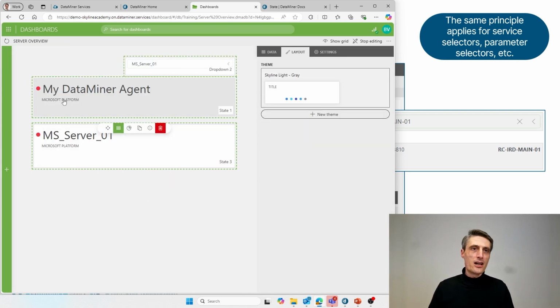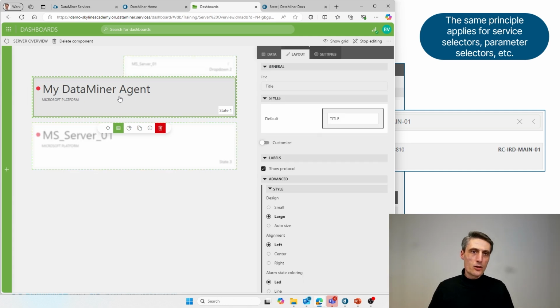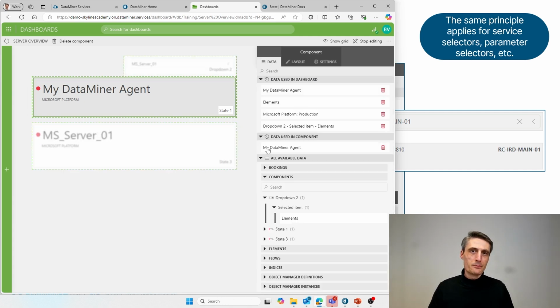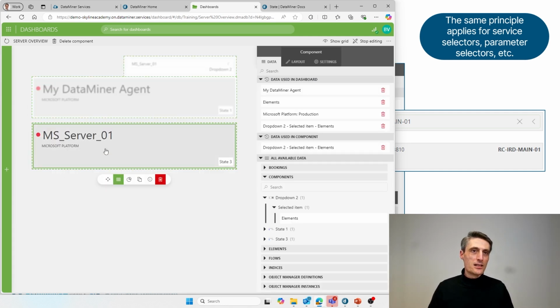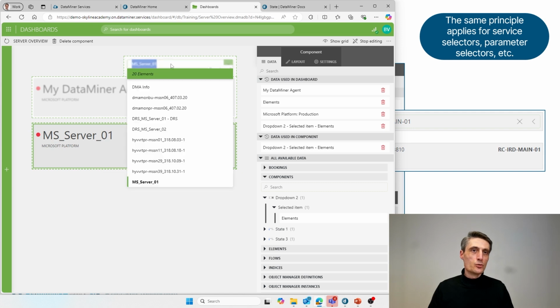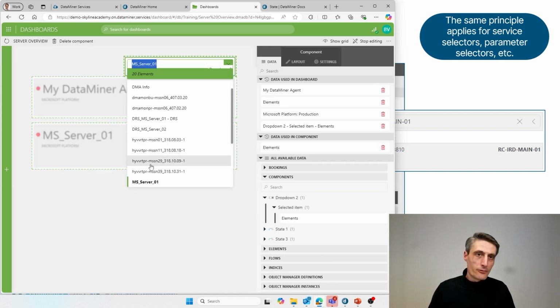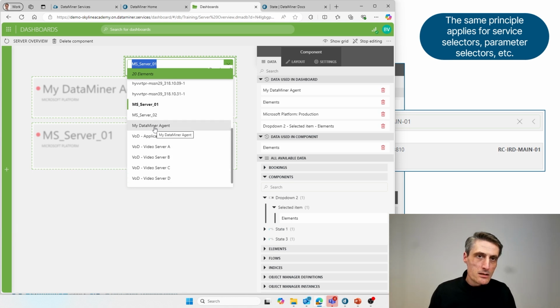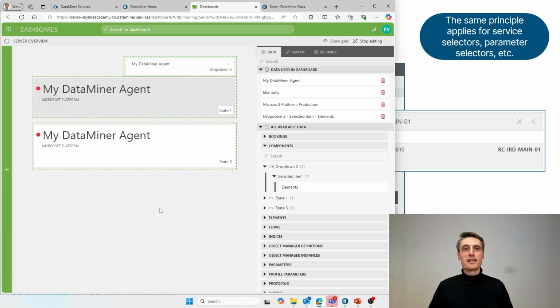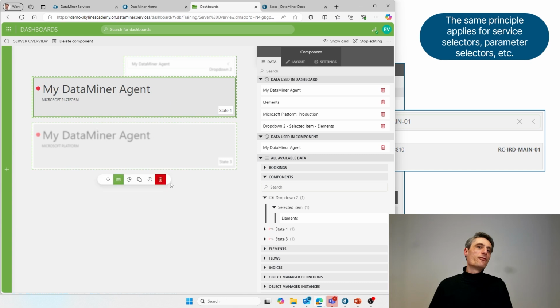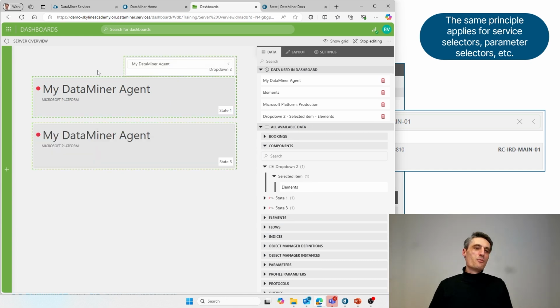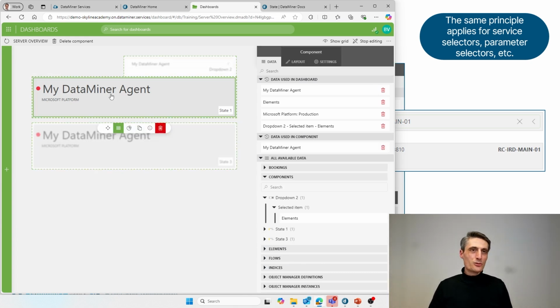So now this first one is hard-coded, linked to my DataMiner agent. This bottom one is linked to the drop-down that I have here. And if I select in the drop down, of course, my DataMiner agent, it will also show the same thing. So eventually, both show the same thing now, but the top one is hard-coded linked.